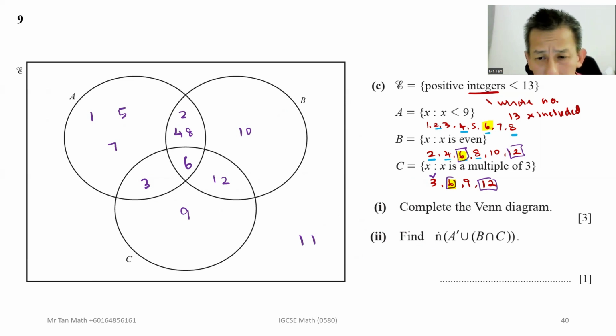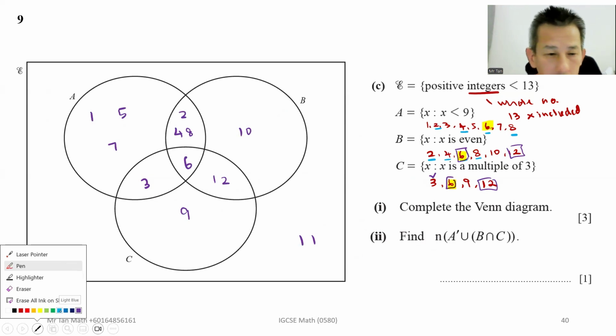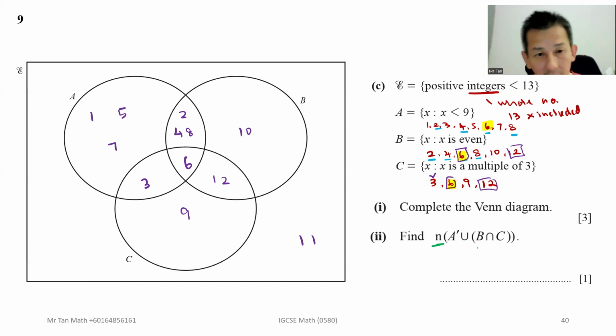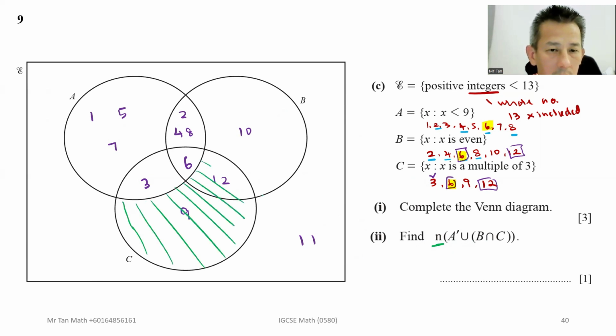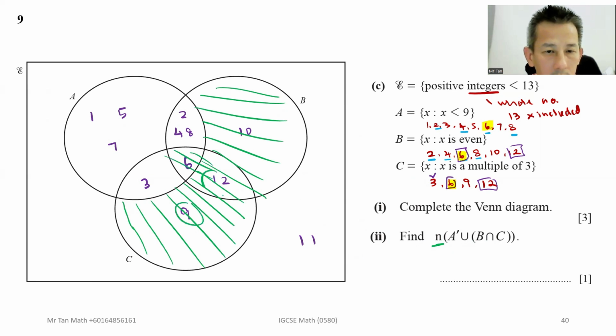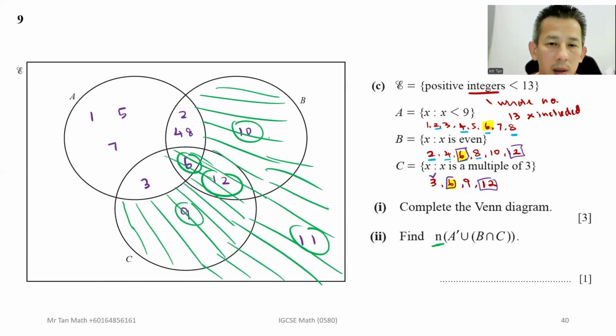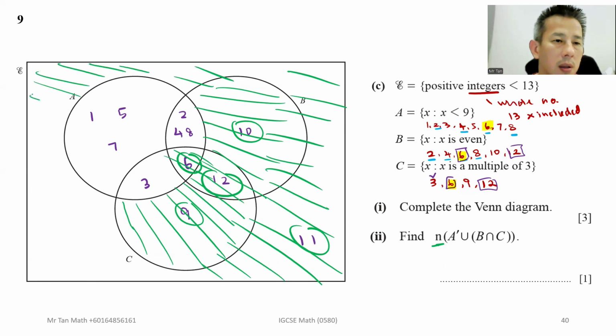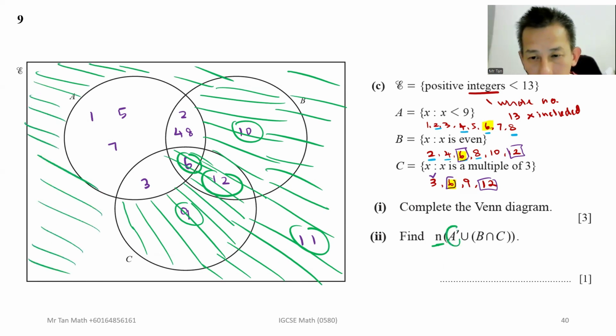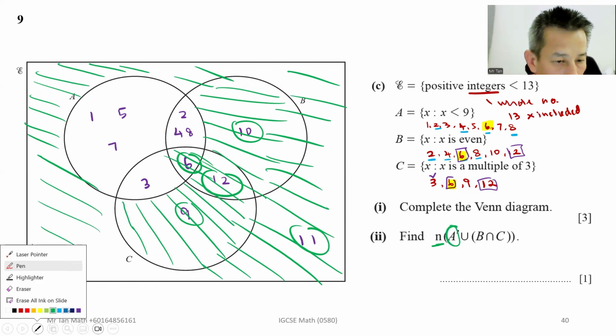Next, find the number of elements. n is the number of elements of where A complement, other than A, union with B in the set C. So it should be here. Other than A and inside here. So it should be 1, 2, 3, 4, and 5. Because it's union, union with other than A, just with everything other than A. Okay, this is A complement. We have put the color for you, easier to handle.